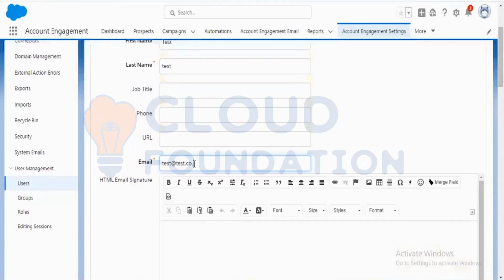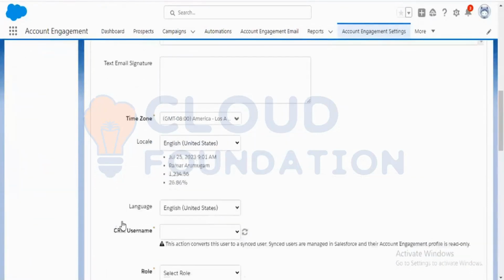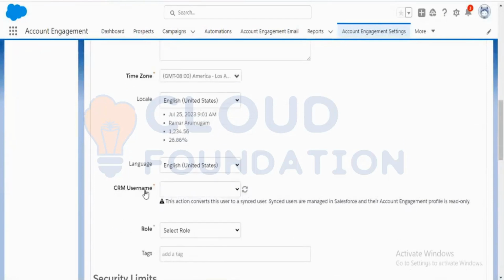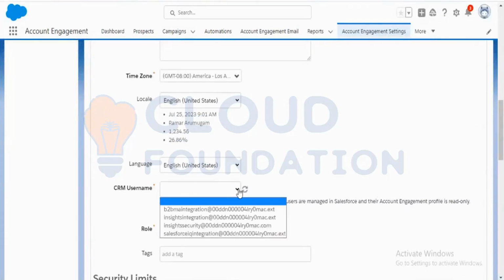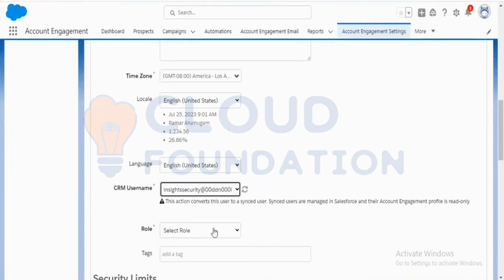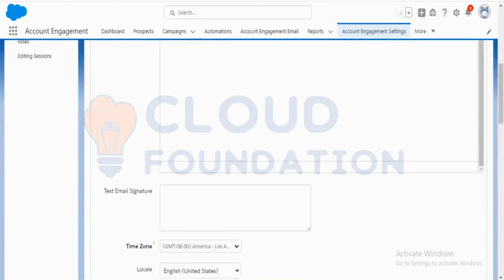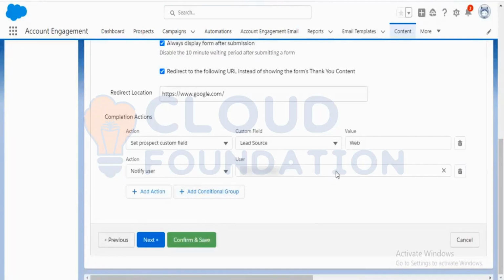I'm not going to create a user. And here you can see CRM user. We need to select the CRM user. All CRM users will be displayed in this drop down, and you have to select the particular user. Even if they don't have access to Pardot, they will receive an email from Pardot whenever the user submits this form. Okay, got it.